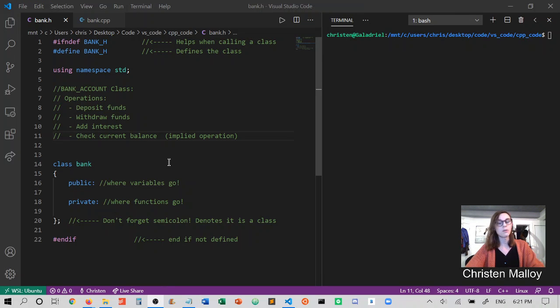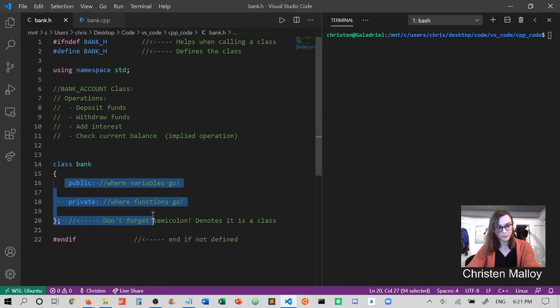So for instance, say we wanted to withdraw from the bank account. Say we have a bank account object. What we need to do is use a function called withdraw on a bank account object, go into that object, and if we have a variable for the balance stored within that object, we can update it and then return the new balance. The reason we do this is because we want to encapsulate or protect the information that is stored. And that's why we have a public and a private section here.